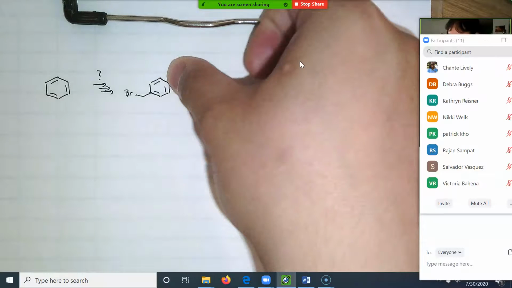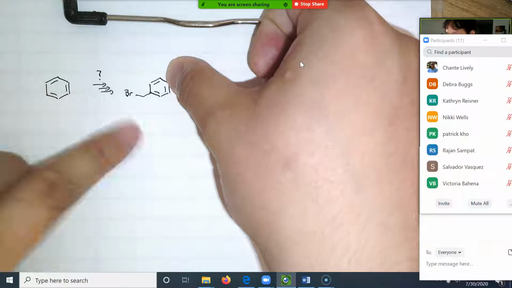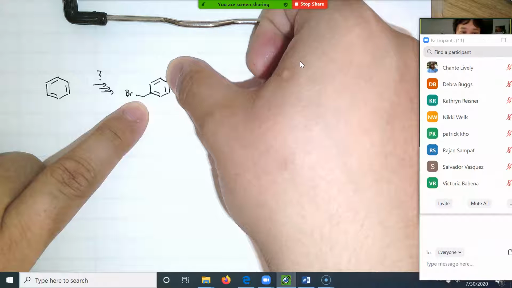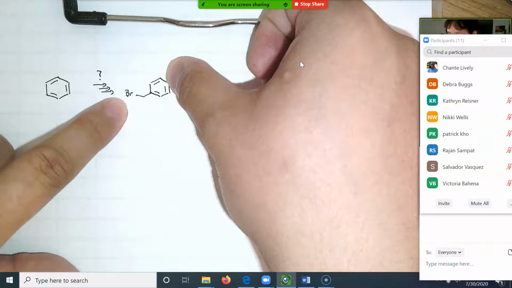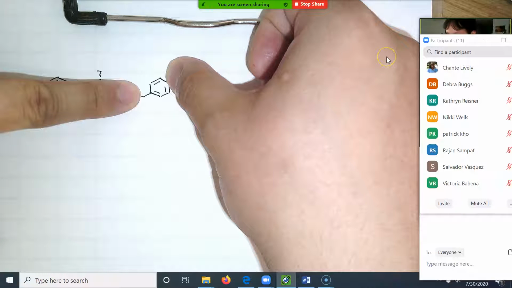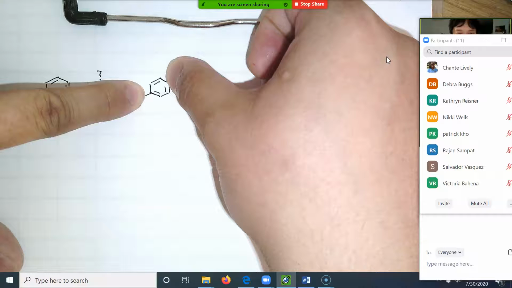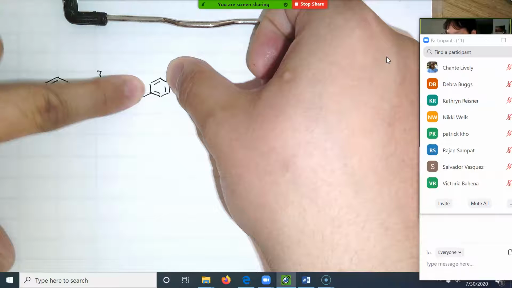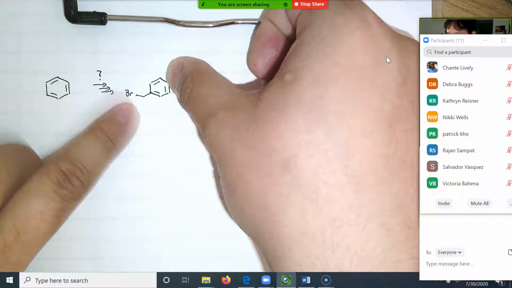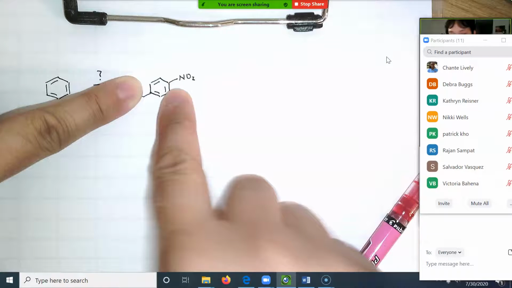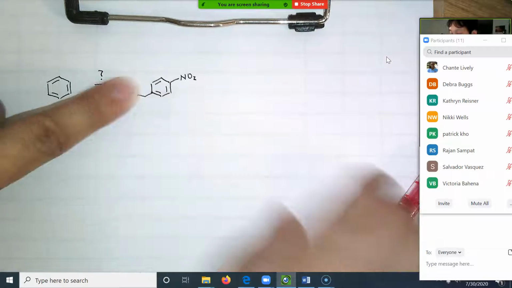Let's do something like this first. The thing is, oh no, like how do I get this group? This is neither bromination, nitration, sulfonation, Friedel-Crafts alkylation, Friedel-Crafts acylation. I know I have a bromine here, but it's not directly connected to the ring. So how do I do something like that? I have to put a methyl group and do NBS. The other question is, after I put on the methyl group, I know I could get this group by doing NBS. Does it matter whether I do NBS first, after the methyl, or do I do nitration and do this one first? Okay. Right now, I don't know.